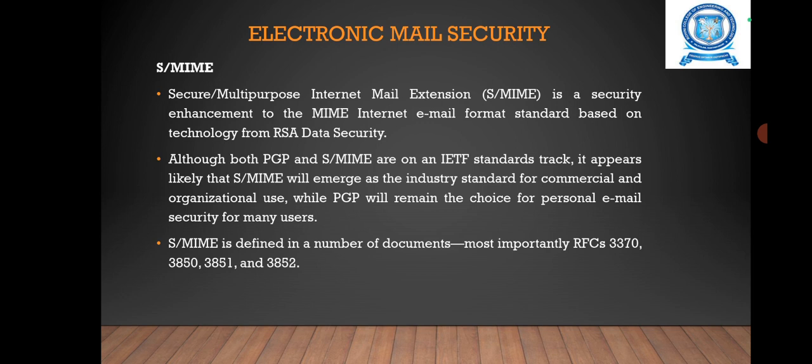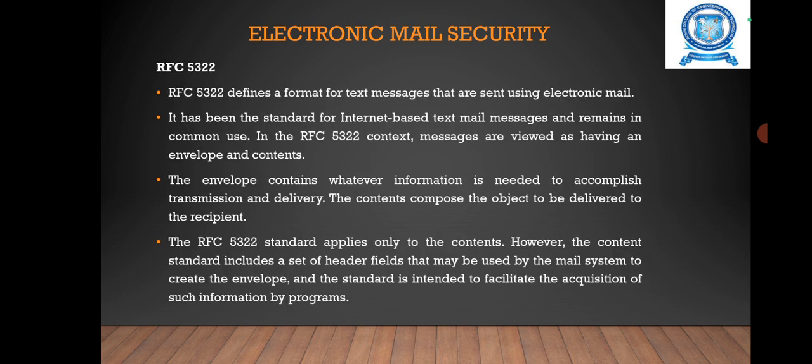S/MIME, Secure Multipurpose Internet Mail Extension, is a security enhancement to the MIME Internet email format standard, based on technology from RSA Data Security. Although both PGP and S/MIME are on the IETF standards track, it appears likely that S/MIME will emerge as the industry standard for commercial and organizational use. Here it is defined in a number of documents, most importantly RFC 3370, 3850, 3851 and 3852.